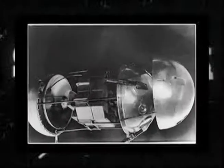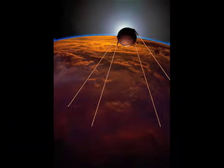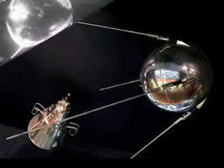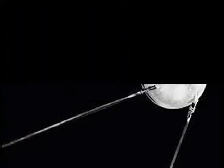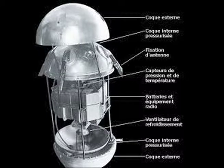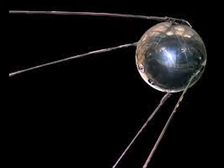Everything changed from the Soviet Union and the United States when the first satellite, Sputnik, was announced on October 4, 1957. The purpose of Sputnik was so that the density of the upper atmosphere could be deduced from its drag on orbit, and the propagation of its radio signals gave information about the ionosphere. Sputnik had a 23-inch diameter polished metal sphere — about the size of a baseball — and had four external radio antennae.